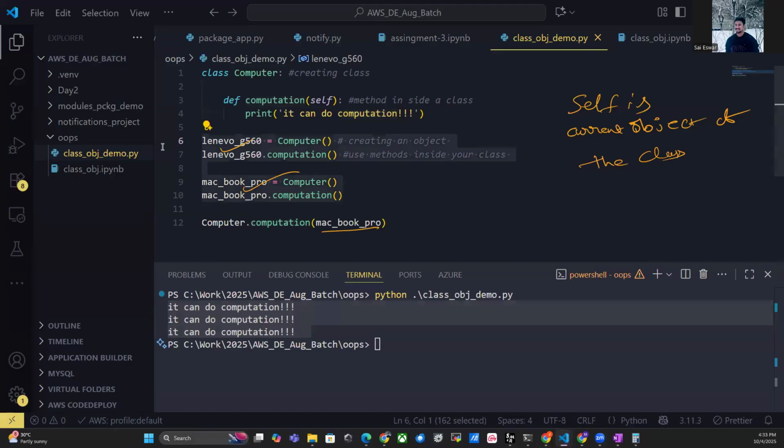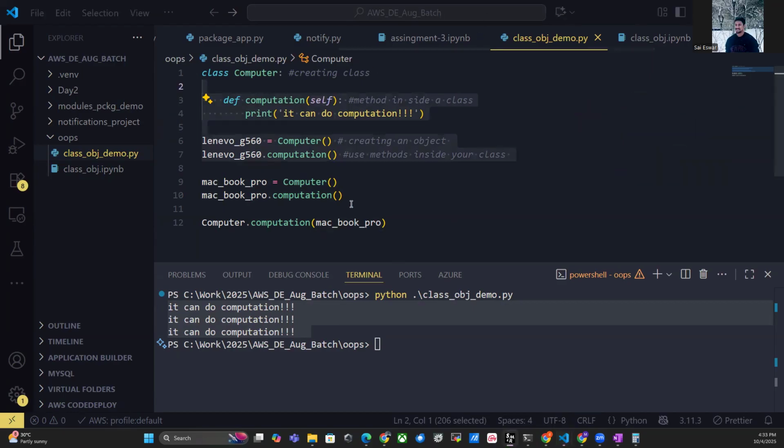When the program executes line by line, when this line is executing, Lenovo G560 is the self. When this line is executing, MacBook Pro is the self. Self means the current object of the class. Let me write it, and again I'll tell you.